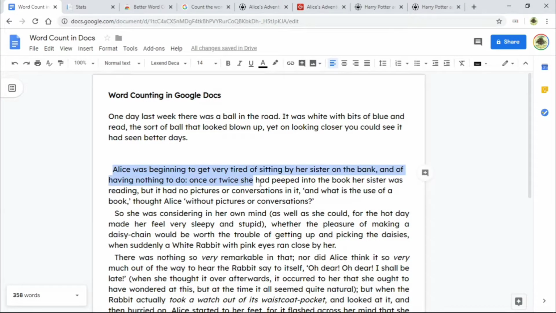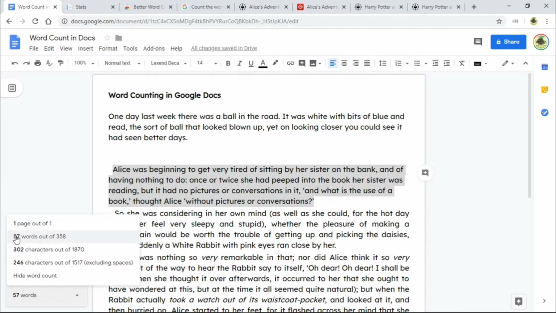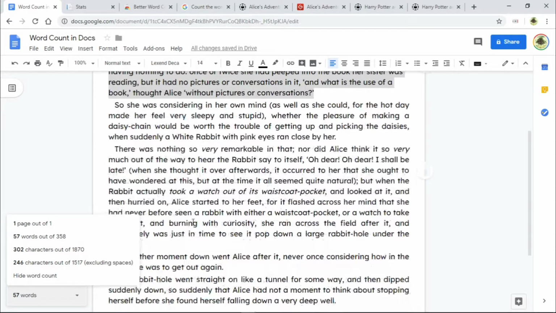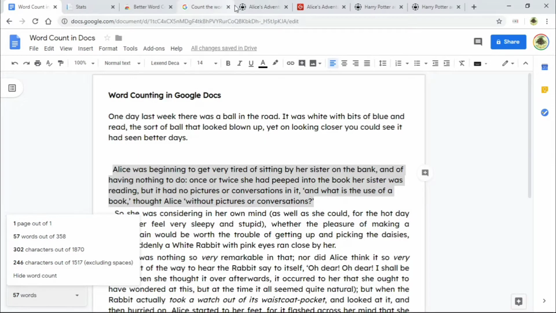Alice was beginning to get very tired, and I'm using this text because that is a standard Microsoft voice training thing, and we can see straight away that we've got 57 words in the first paragraph, and you can analyse quite a lot through that.